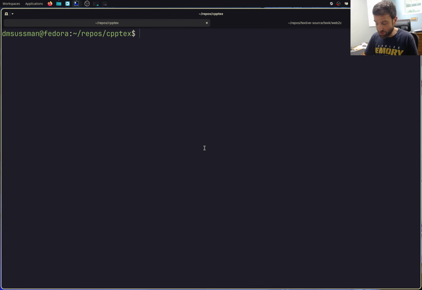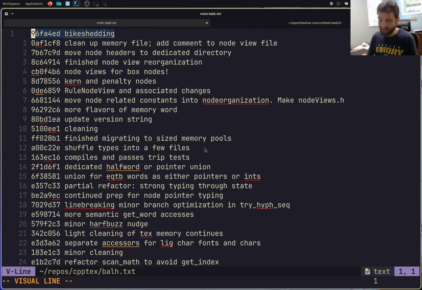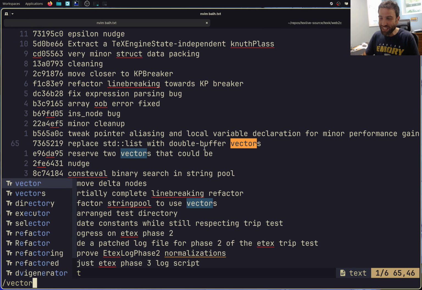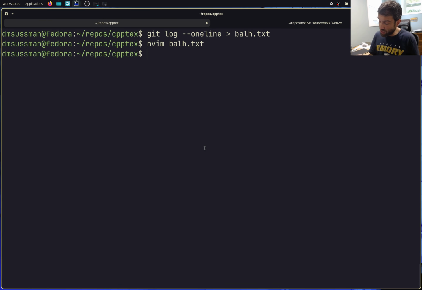Actually, maybe the first thing that I want to do is go backwards in time. So let's git log one line, and let's dump this just to some random file. I can't even type. That's amusing. Oh, good. It's important that the current commit is about bike shedding. You can tell how I'm spending my time. Let me go reasonably far back in time. Oh yeah, to this one. So this was from when I first transitioned the internal representation of the giant array of memory from a fixed size array into a potentially dynamically allocating vector. That's something that LuaTeX also did to prevent this out of memory kind of catastrophe from ever happening.